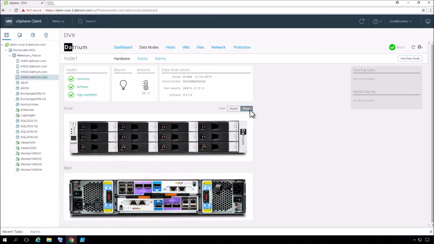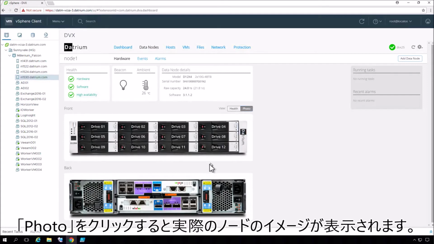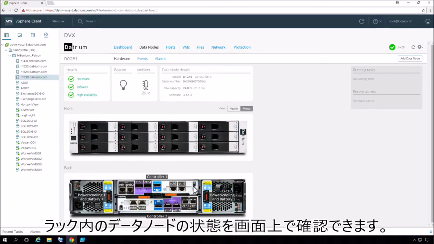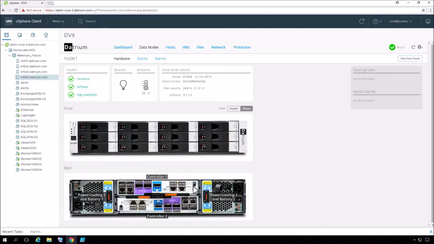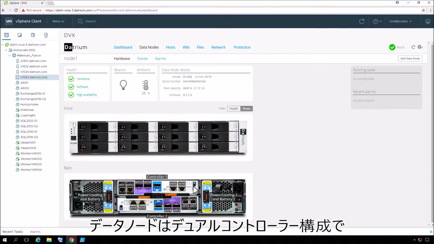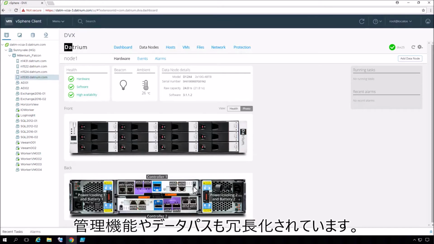A pretty cool thing here also is you can click on photo and actually see what this physically looks like inside of the rack. We have dual redundant power supplies, dual redundant NVMe on the inside, and we talked about that in the overview video that I showed you just the other day. Here we can see our dual controllers, controller 1 on the top, controller 2 on the bottom, with redundant management and redundant data paths.